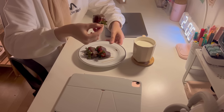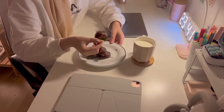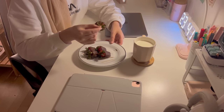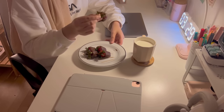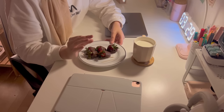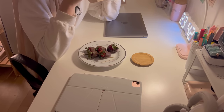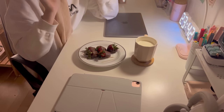Oh, that's really tasty. It's like waffle. It literally tastes like waffle. I usually prefer only milk chocolate and strawberries on my waffle, so this literally tastes like waffle to me. Wow, that really tastes good. A cup of milk, because why not? Oh, milk is my favorite thing ever.